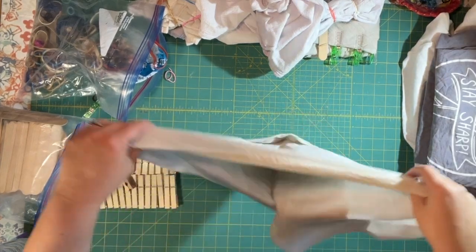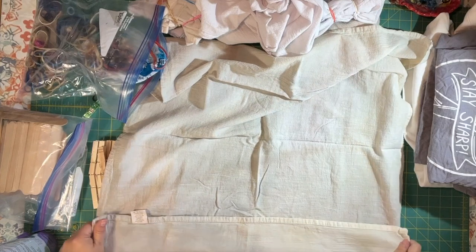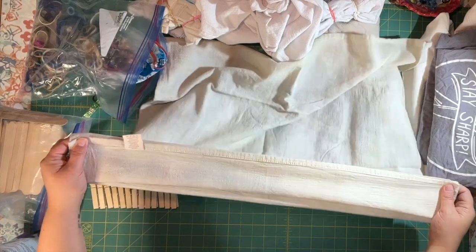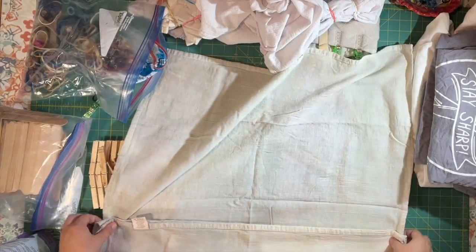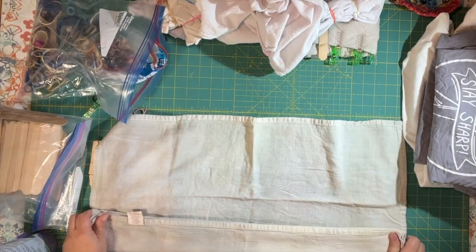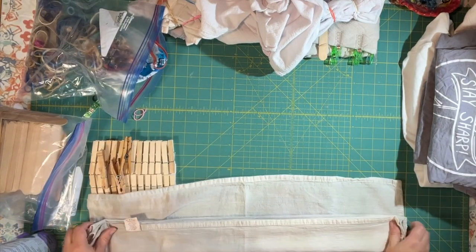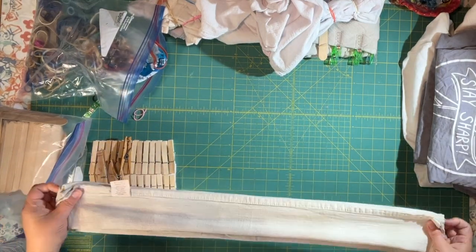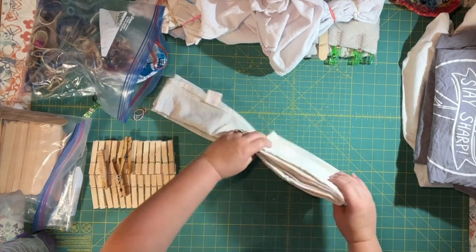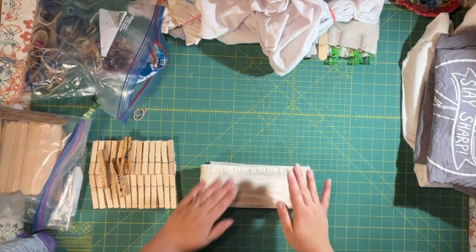And then the last tea towel one I'll show you is with the clothespins. So I usually like to make this a lot thinner of an accordion. So you can really see the clothespins with this. Okay. And then again, accordion, but I'm gonna make it long. So probably three times, okay?